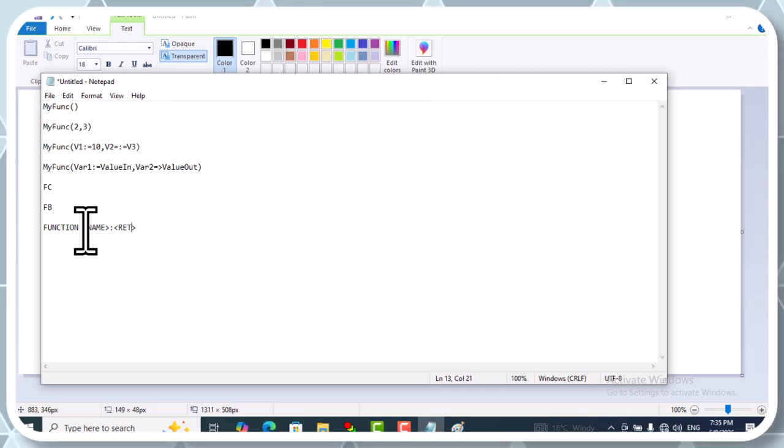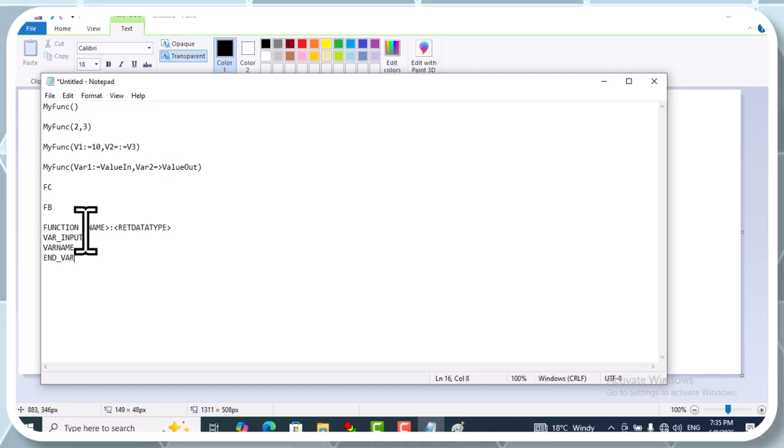Let's write the data type, and then we start to declare our variables. First is our var input, and here we declare the variable name, and we close it with end var.